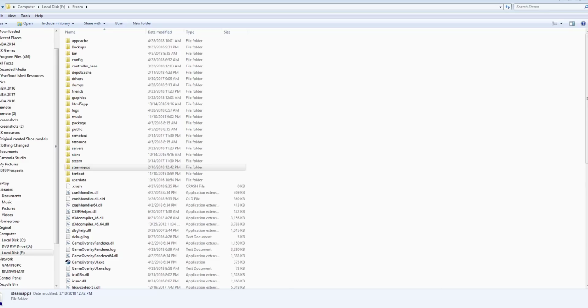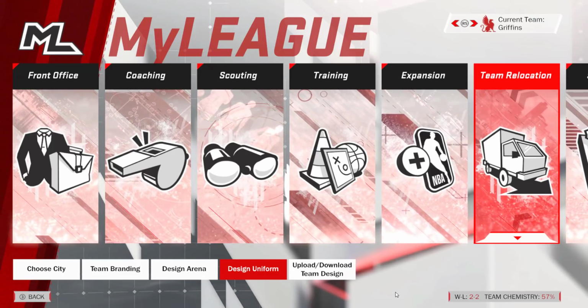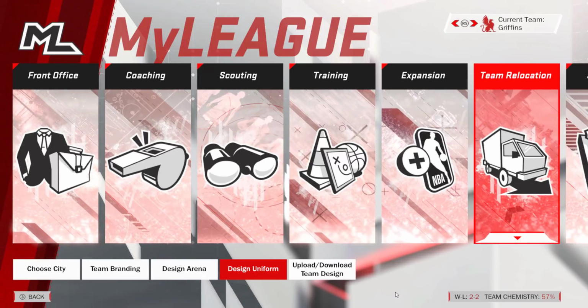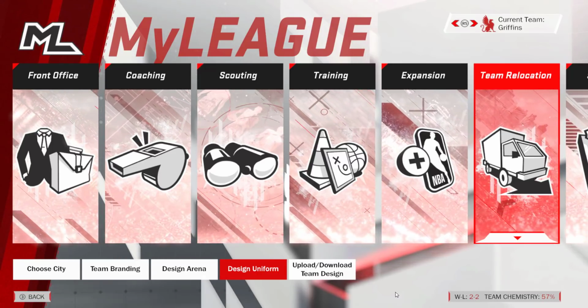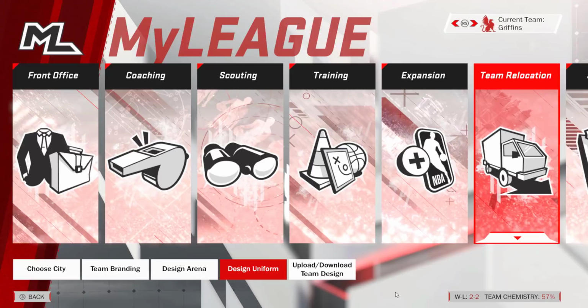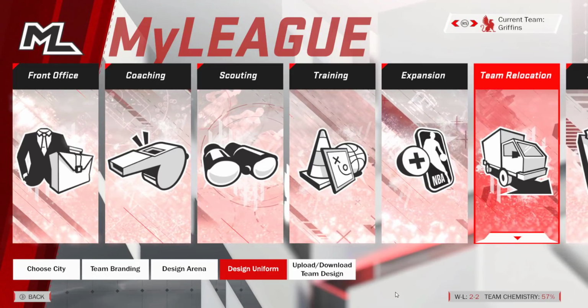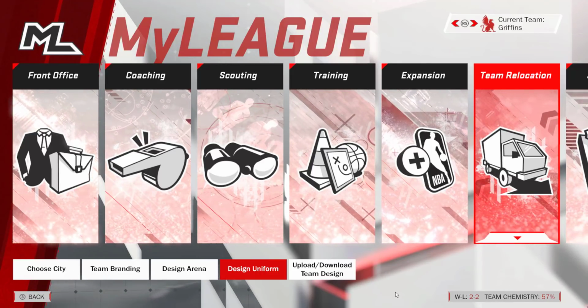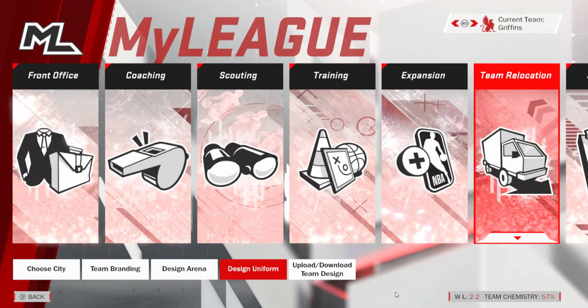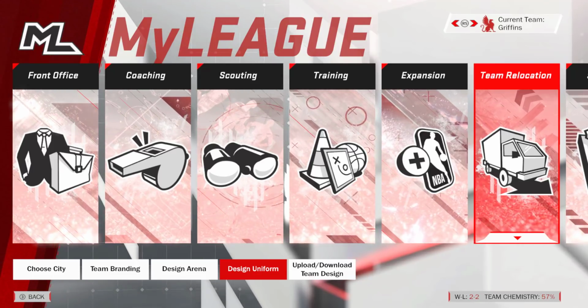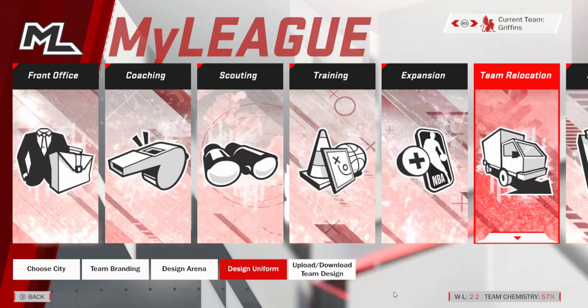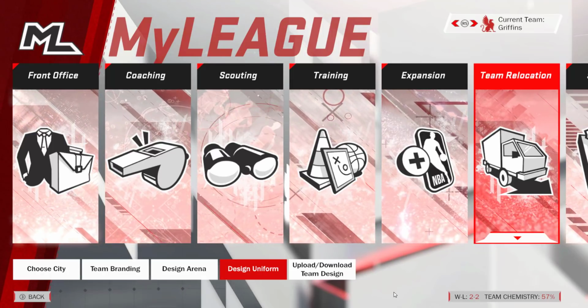Alright, so now that we know the rebrands are cross-platform, if you guys are on PS4 or Xbox One and you know somebody who is on PC, you can get these guys to help you get modded jerseys in the game. Well, at least I believe you can. So we're just gonna need somebody to test it out for us.